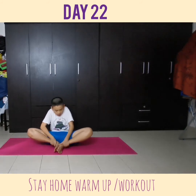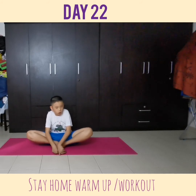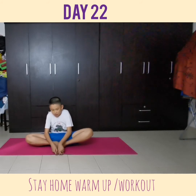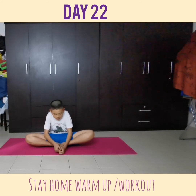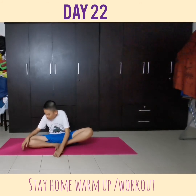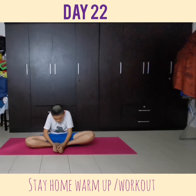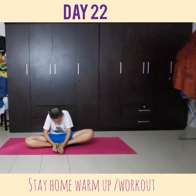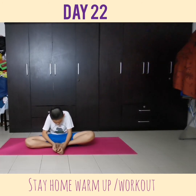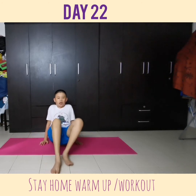Okay? Make sure your knees are flexible so that you can go down easily. If not, no worries, you don't need to do this, okay? If your knees are flexible, you can also bend, okay? At least my knee got bend, okay? Then count, ready, and go. 1, 2, 3, 4, 5, 6, 7, 8, 9, 10. Okay, some of you are going to slowly stand up, okay?